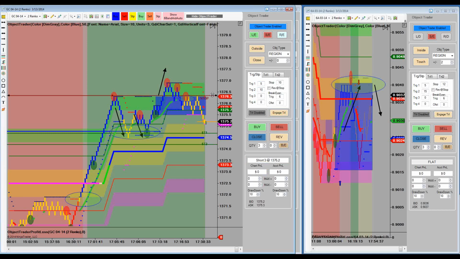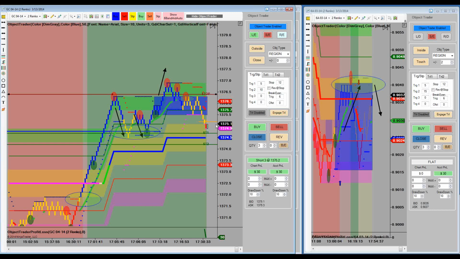See it? You can move these on the fly. That's what I like about this, because normally when you run strategies on NinjaTrader charts, it's a little bit of a pain. In order to see where your targets and stops are, you have to run another chart, right? See them?